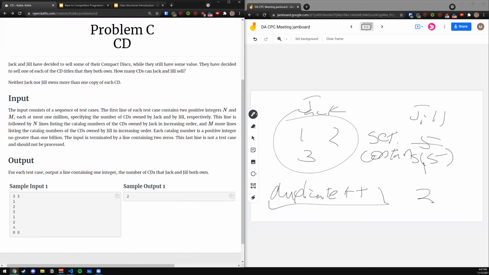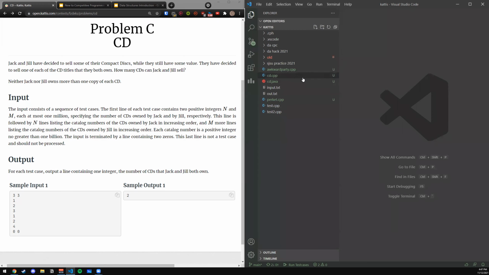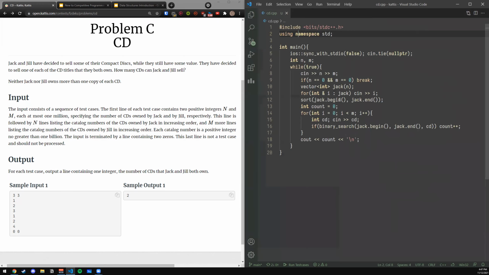Another important part about this problem is that there's multiple test cases. It's really hard to tell, but there are. You need to keep on going forever until you see 0, 0. So those are the 2 pitfalls. But it's relatively straightforward. I have some sample code. I just have an infinite while loop here.